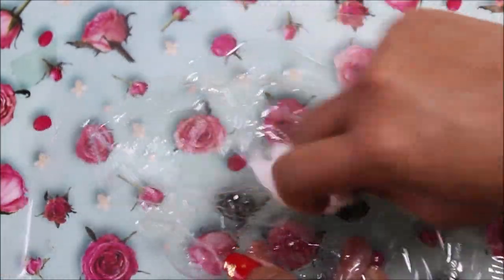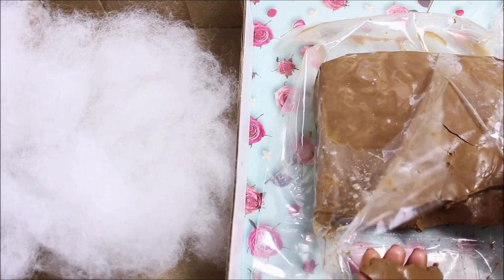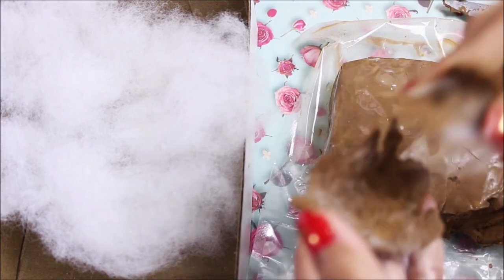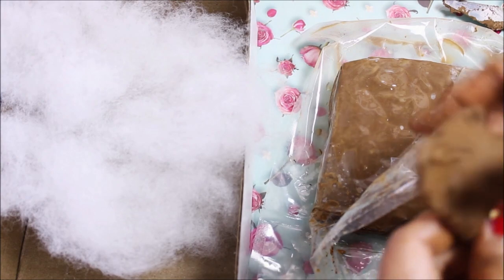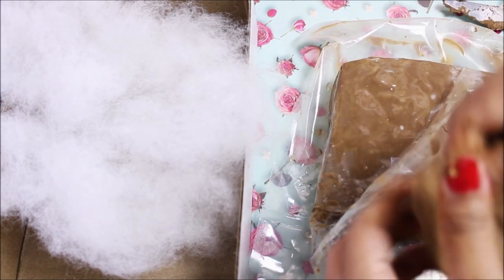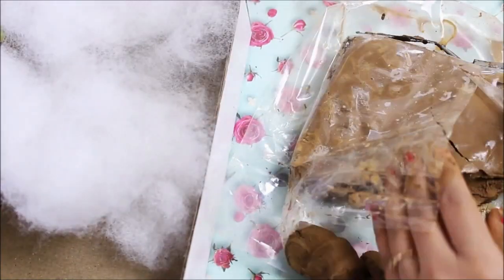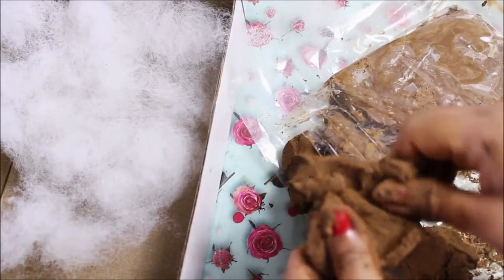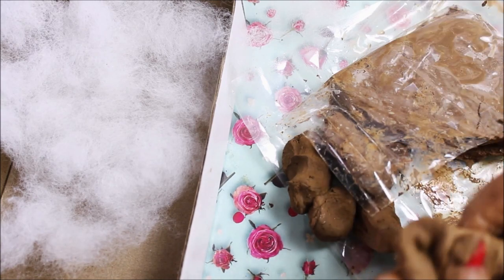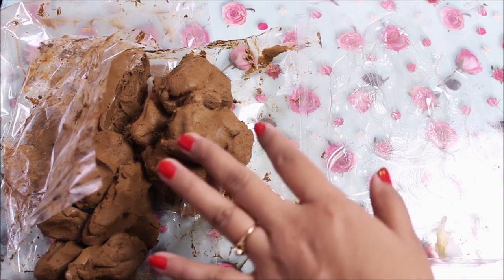Now let's prepare the clay. Cut the clay piece by piece — it feels very soft and refined. Add a little bit of the fiber wool and start mixing it with the clay. It mixes perfectly; you can see how difficult it is to pull it apart once mixed. Keep mixing chunks and setting them aside. If needed, add a little water — don't let the clay dry before putting it in the mold. Finally, all the wool is mixed into the clay.